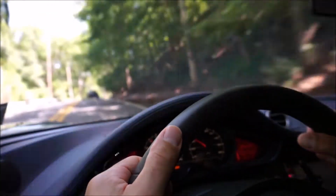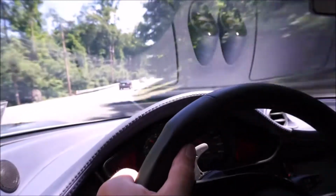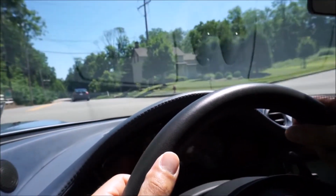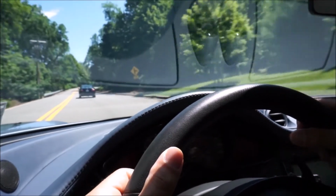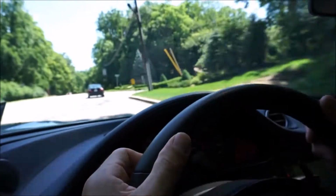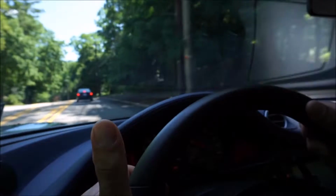Now, does this have a sport exhaust? Yeah, it came with a sport exhaust. Okay. When you put it in sport mode, it does open up the exhaust. So you get that little bit of grumble. Yep. We've been driving with it open the whole time, so I probably don't notice the differences. But it's stock exhaust. Okay. Some people put aftermarket exhausts on it, which would sound really good too. The 400 just sounds much angrier. It's the same engine, it's amazing, but it's just a much angrier setup.